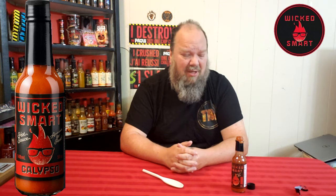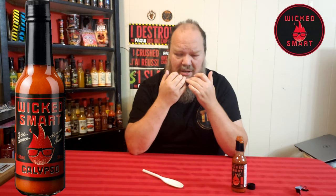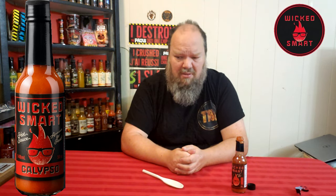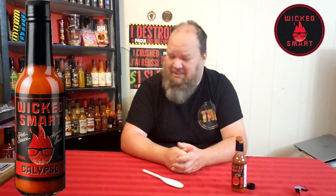I'm not really getting the garlic, the ginger, or even the clementine juice — those are at the bottom of the list. I'm not even getting the apple cider vinegar. All I'm getting is the Reaper, maybe a touch of the Scotch Bonnet for flavor. The burn is on the front and a bit on the sides of the tongue, which is unusual for me with these peppers — Reaper is usually a throat burn, and Scotch Bonnet doesn't usually do a whole lot.